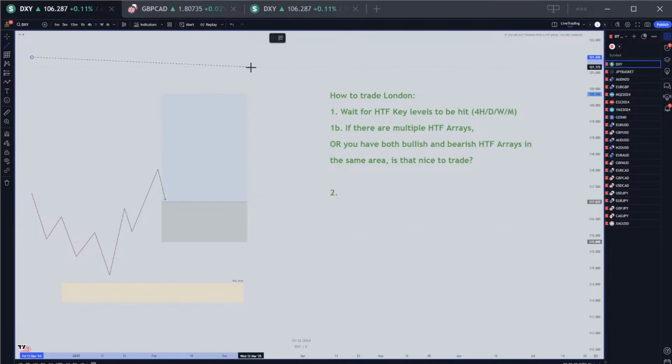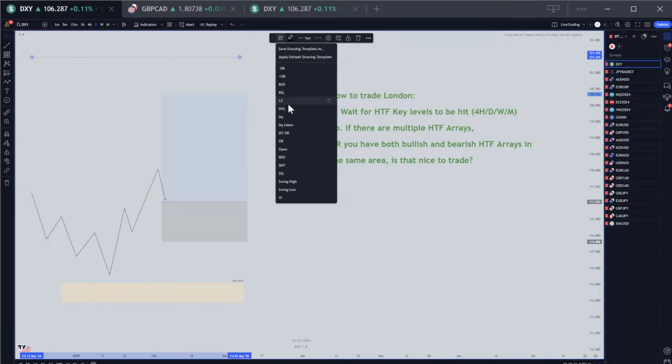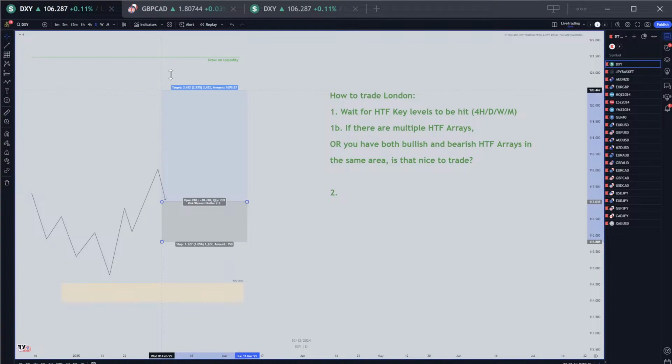And there's a nice, easily drawn liquidity here. Let's say this is a dummy trade, so 1 to 3. And you're like, nice, nice. So what you do, you shoot your risk for the day. I don't care what your risk management is here, but you shoot your risk for the day. And you're like, hey, this is what I want to see in the charts. And what happens then? Price supports the structure, goes up, and you're like, I'm on top of the world. And then it starts to decline.